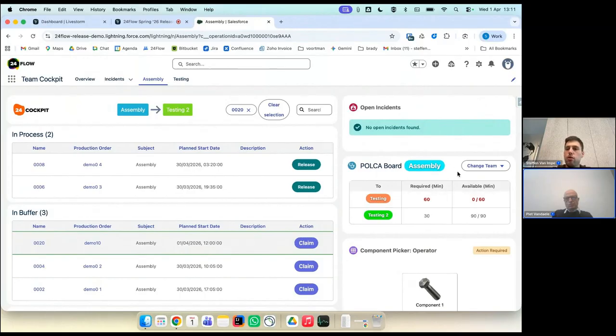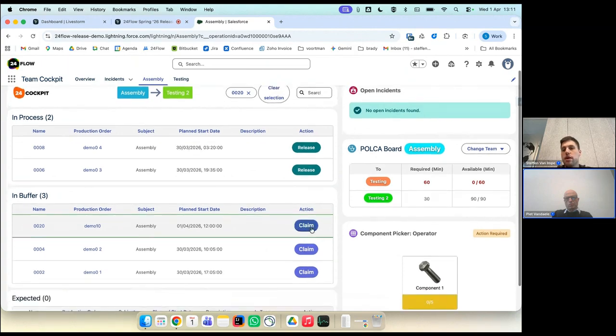It's also possible to change the view so that you can see what other teams are looking at. So it's a kind of web control. It is easy to understand for operators. As mentioned by Piet, it's also possible to hide the claim buttons or to make them gray. But for the demo, they are all available.